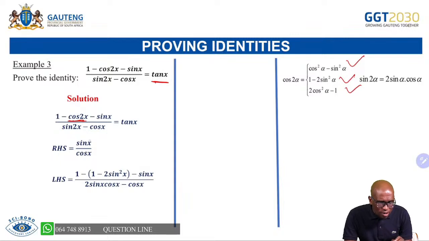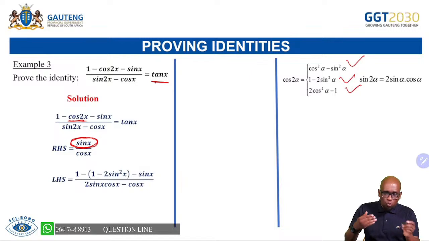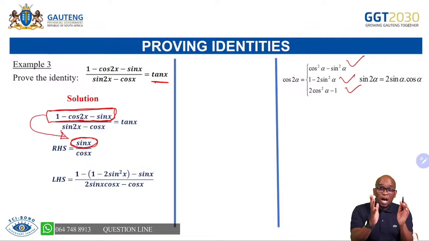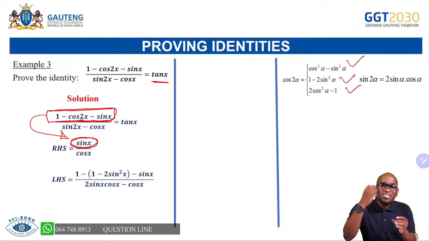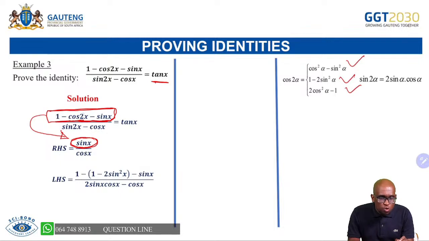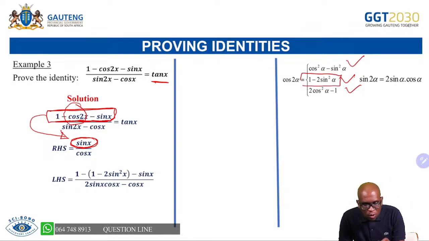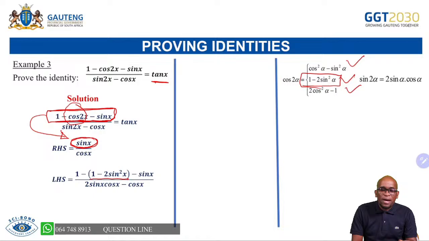Now, if you look at your right-hand side, on your numerator, you have sine, which means when you've simplified everything here, everything in this block here, you should be left with what? Sine. That is how you should simplify it. You should simplify it such that you are left with sine, because that is what the right hand side is saying, which means you are going to change the double angle for cos and write it in terms of sine. So which means you'll be taking this one. That is why I used 1 minus sine squared of x. And then minus the sine of x.